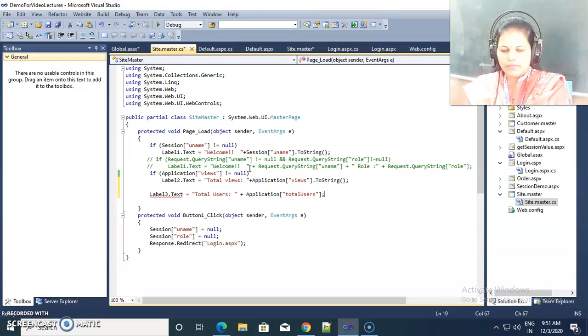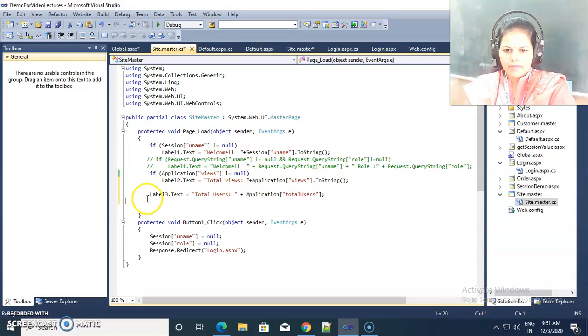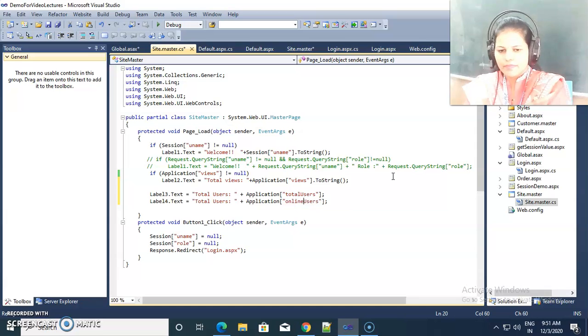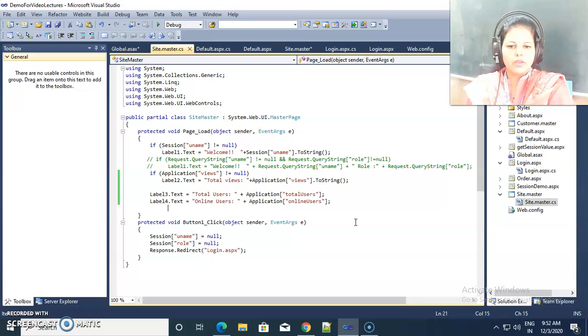Use the same key, otherwise there may be an error. Inside label 4 we need to display the online user count, and here online or active users. So this is the simple way.